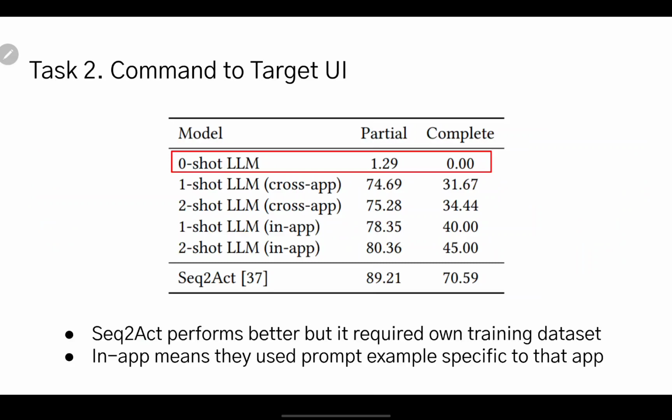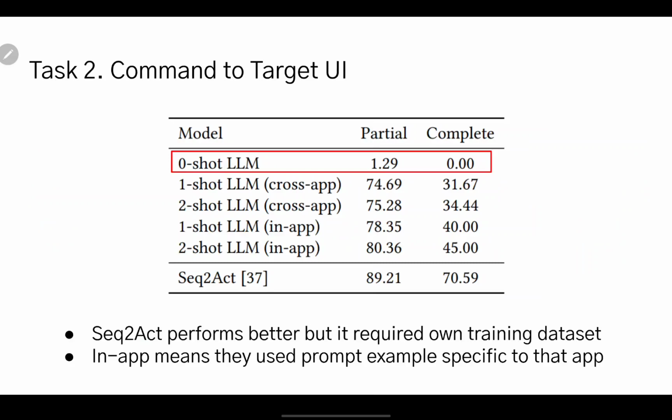However, it required a large dataset specifically tailored to the task. The authors mentioned that hundreds of thousands of samples must have been used to train the Seq2Act model. The authors just utilized the pre-trained PaLM model, so it was much easier for them to conduct this task using only prompt examples.